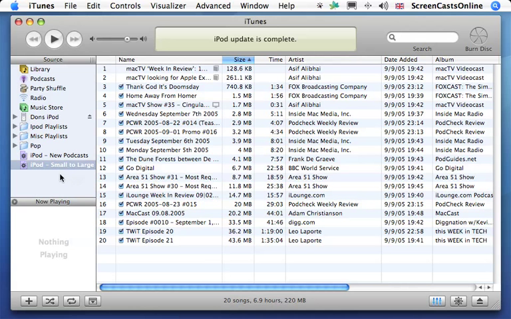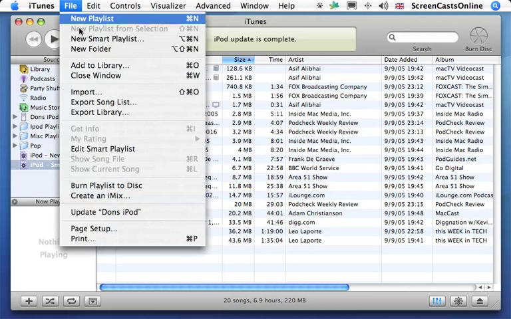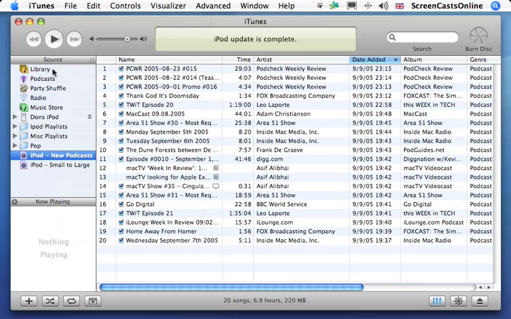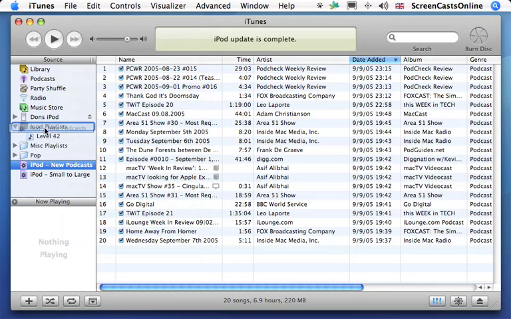Okay, and as soon as we've got the new folders, I'll create a new folder, again just to tidy things up. In fact, no, let me delete that. Sorry, I've already got one I did before. Let's just delete that. I've got an iPod playlists folder because I've already created a music playlist for a band. So I'll just drag those into the iPod playlists.